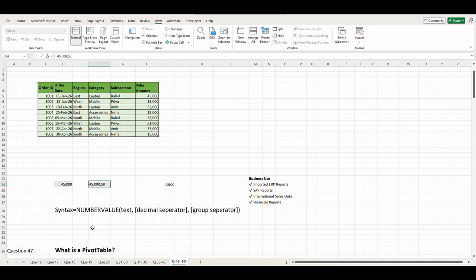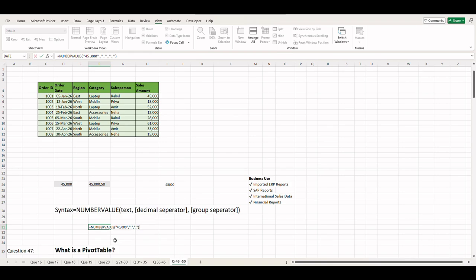Let's see the example. Suppose the first value is 45.000 and we want the result as 45,000 without any comma. How can we do it? Equals NUMBERVALUE in bracket, 45.000, then in double quotes a comma, then again a dot in double quotes as the group separator, and bracket complete.